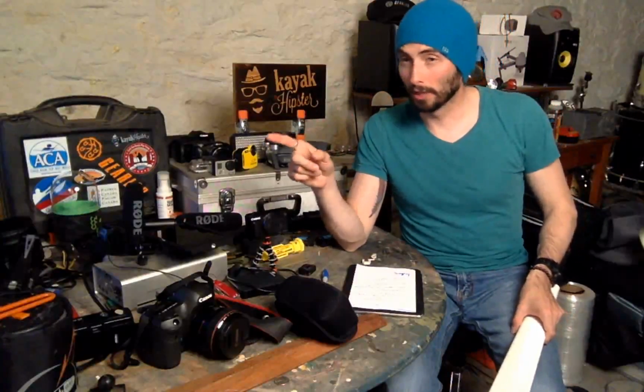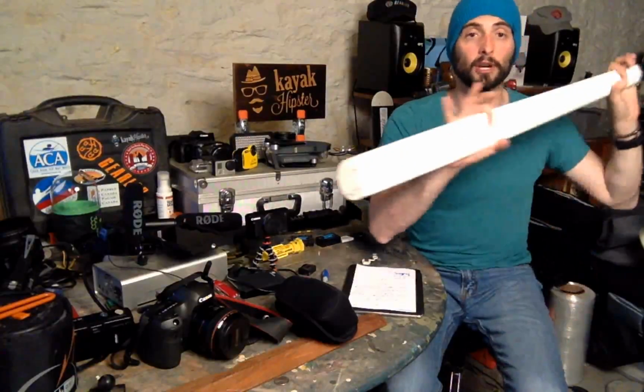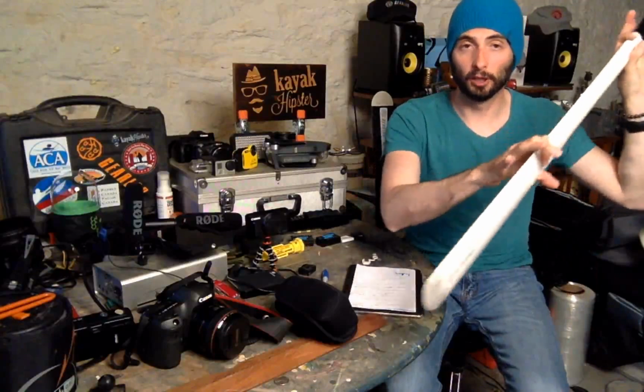And now let's talk about Chris's thought, especially from Greenland paddlers, canting the blade. I've read and I've been told that canting the blade gives you a little bit more of an advantage as you go through your stroke. I've also heard from other people that they believe that that doesn't actually help. But I don't know enough.